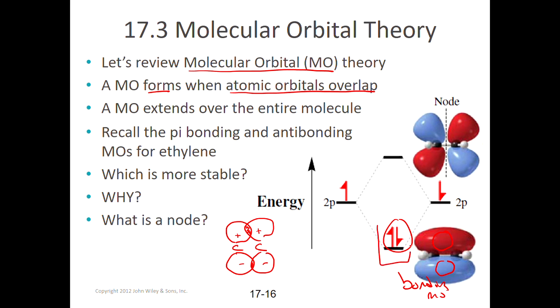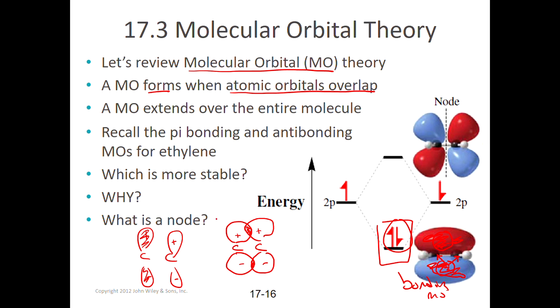So why are the electrons more stable in this bonding molecular orbital than they would be in the individual atomic orbitals? Well, in the individual atomic orbitals, if an electron is in here, it can be up here, it can be up here. It can only attract to one nucleus. Once the orbital overlap occurs, and the electrons can now exist in this bonding molecular orbital, they can exist all over here. And they can get into this area here where they're close to both nuclei at the same time, and they can attract to both nuclei.